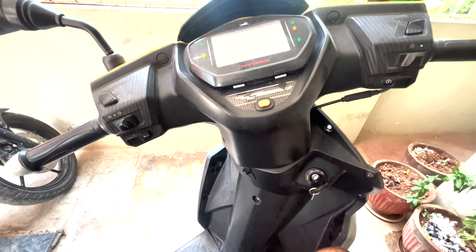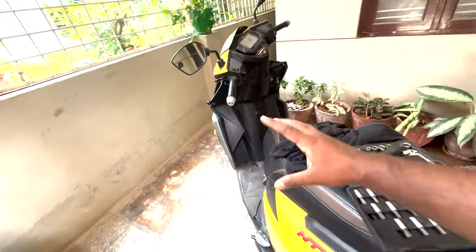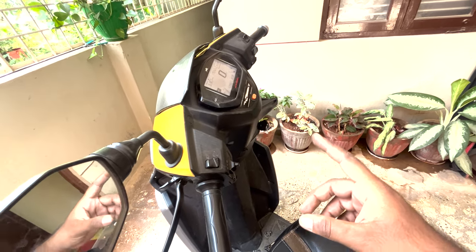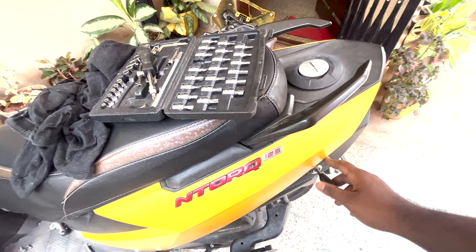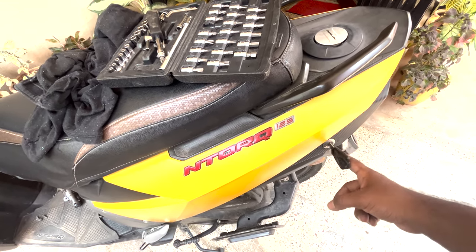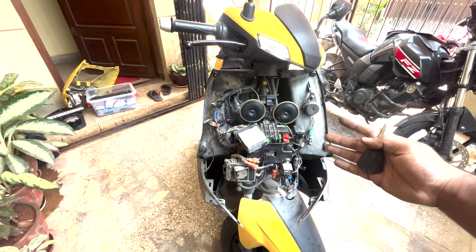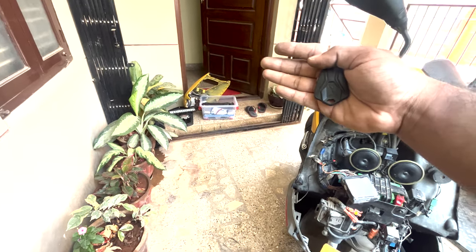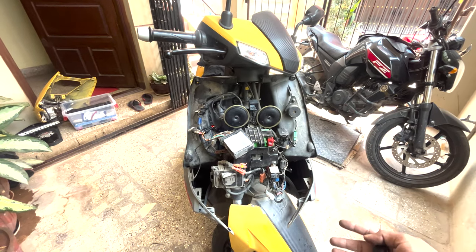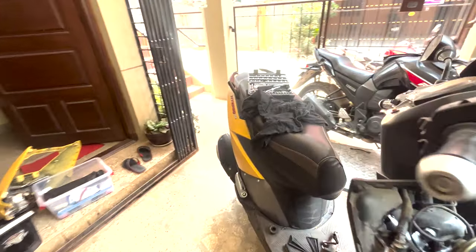Working perfectly. Great. Now since we have fixed this, this is not the only thing that you have to replace in the bike. Since the key is used for unlocking the fuel cap as well as your rear boot, you have to replace this part as well. This is the old key. You will get this part along with the lock set, which you have to replace. That I'll be showing in a minute. Once you finish installing the new lock set, just put all the parts back how you did it before. It's just the opposite of how you removed it. And I'll be moving to the next step, how to replace the boot and tank cap.